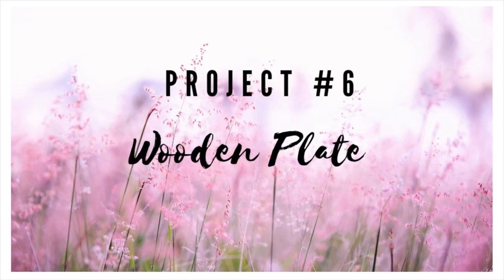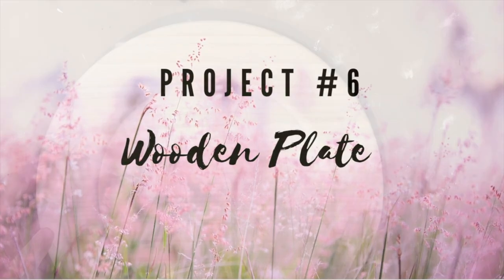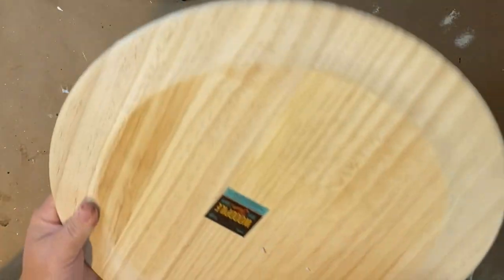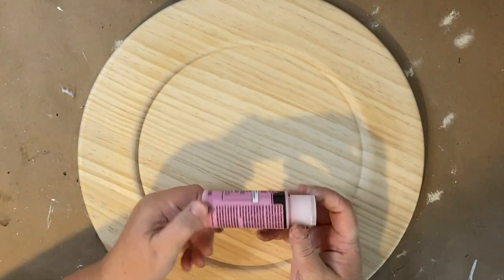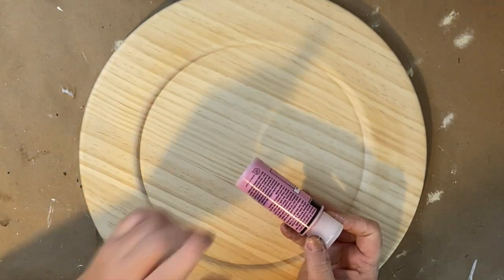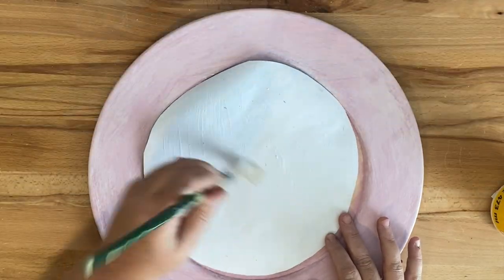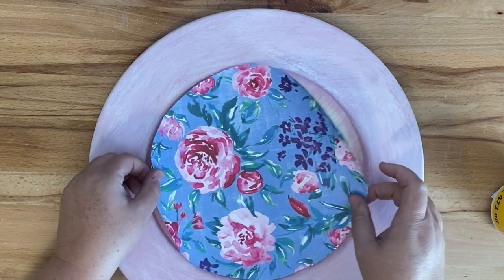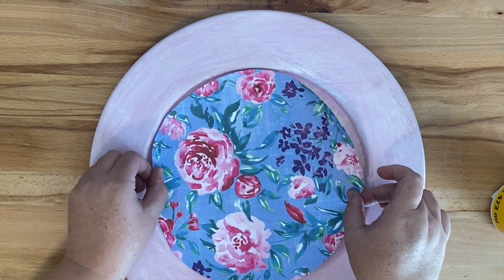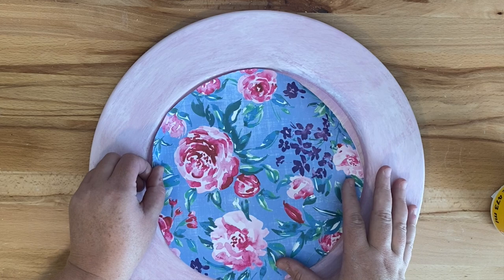For this project, we're going to be redoing this wooden plate that I also got in the unfinished wood section of Hobby Lobby. I've seen this there several times and I thought it would make really cute kitchen decor. I'm going to cover it with this pink Folk Art acrylic paint that I got at Hobby Lobby. And I'm using my same pieces of scrapbook paper that I also got there.